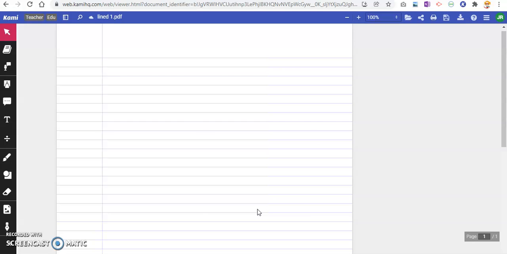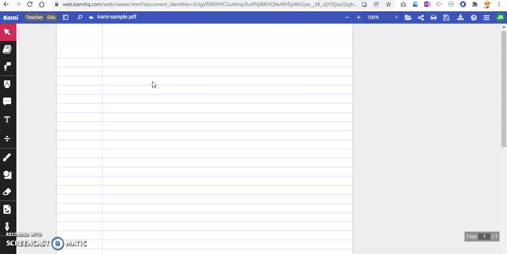There's nothing on it. What I would suggest you do, because Kami does save things automatically, before you forget, is name this page, because by default it's just going to name it with whatever the template is that you're using. I already had one saved as line, so it added a 1 to it. So I'm just going to type this in, Kami sample. And that is the new name, and that's how it will be saved.